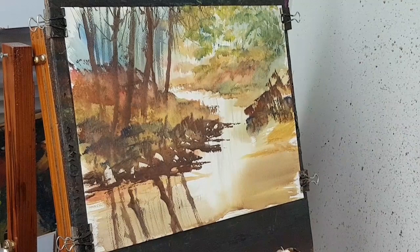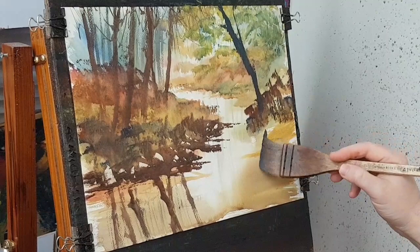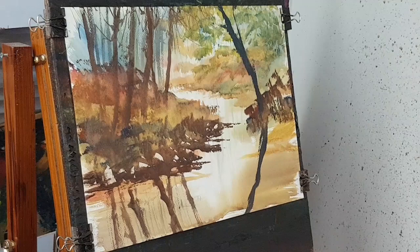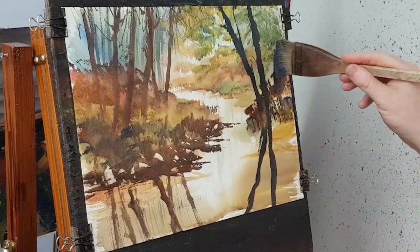Now there's a couple of trees on that side, but this time I'm going to put them in with a hake. And we're going with something like that. I'm going to twist it like that, twist it and flick one off there. And here we've got the reflection. Pop another one in. I'm sticking another one in as well, this time I'll pick this one.